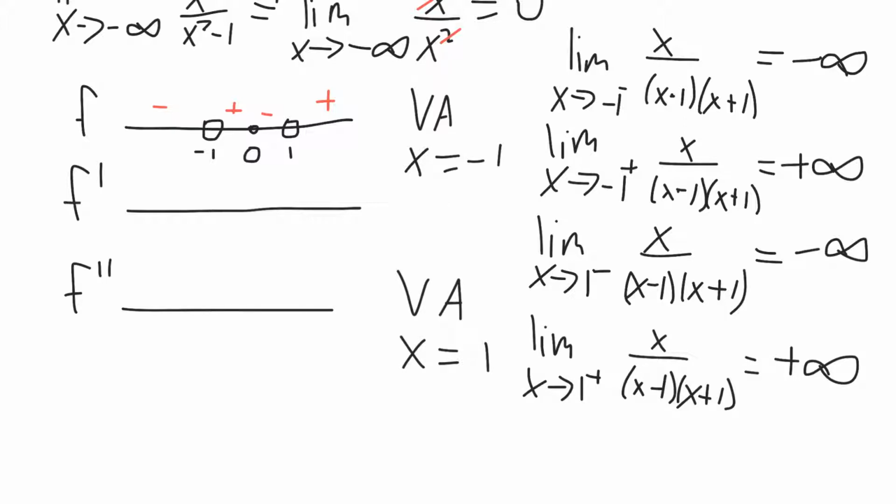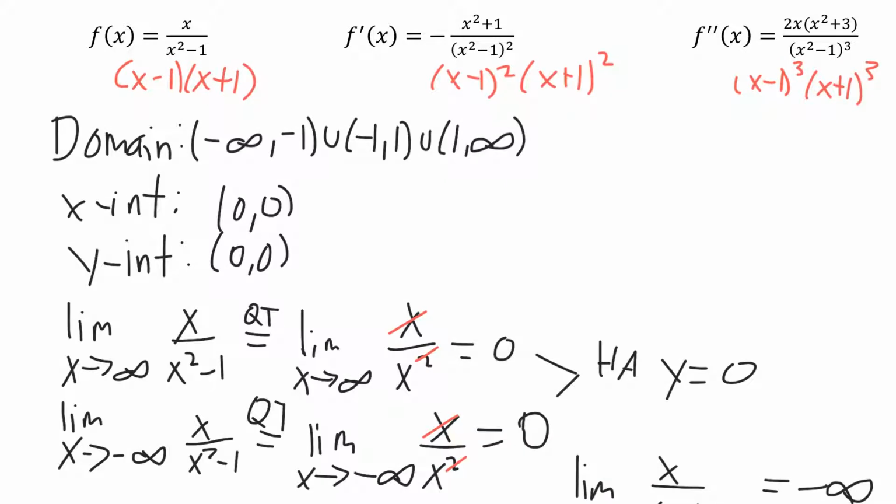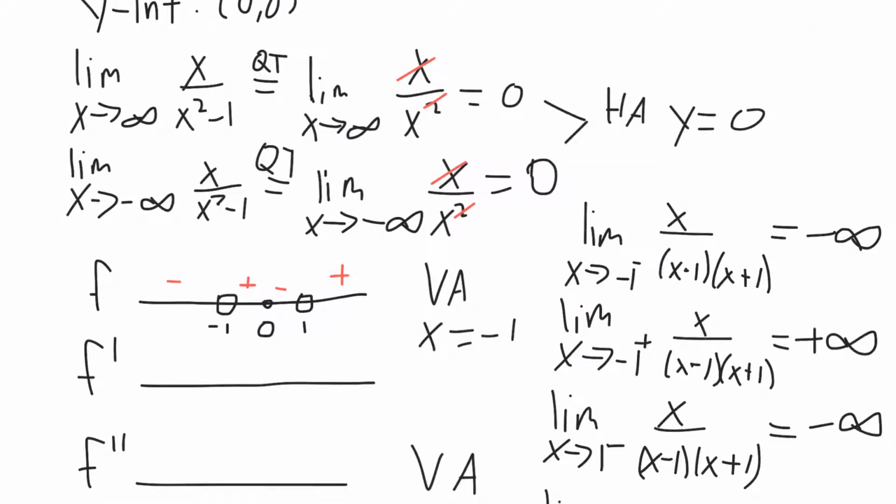Now we can continue on with the sign diagrams we are working with. We can go ahead and find the sign diagram for f prime x. So again, if we look back at our original f prime, we can see that in the numerator there's nothing going on in terms of zeros, but the denominator does have those 2 points there, x equals 1 and x equals minus 1. They're undefined. And because there's a 2 on them, they're going to be an even power. So we write that in our sign diagram just like this. We put a hole at negative 1 and a hole at 1. And we draw vertical lines to indicate that they are even powers.